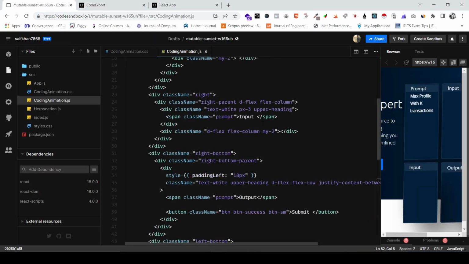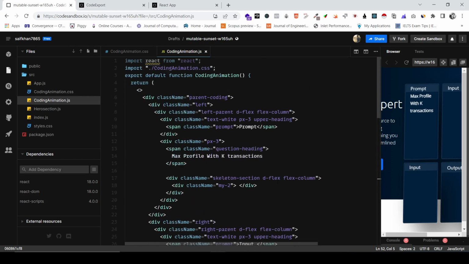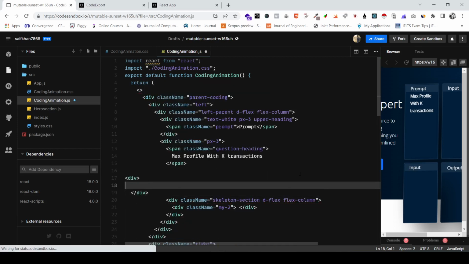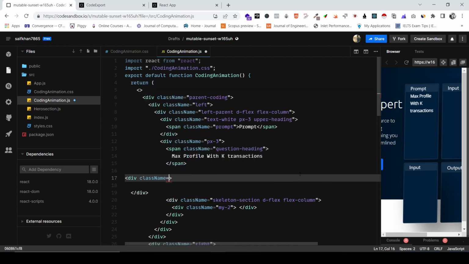Let me find max profit with K transactions. Now I'm going to give this thing a div, and the class name as skeleton section. I'm going to give it display flex, flex column.